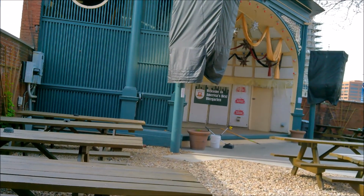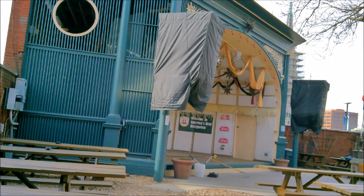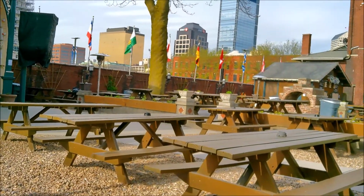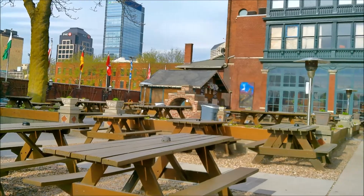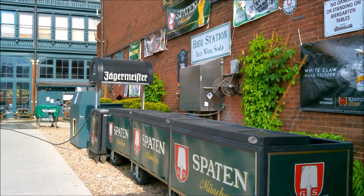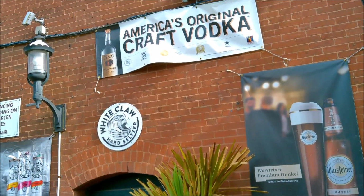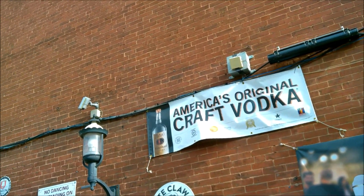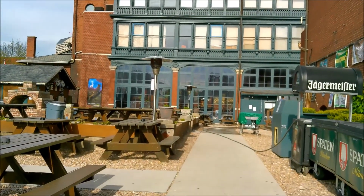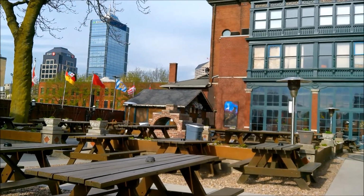Oh, you and I didn't know about this. And I patrolled downtown Indianapolis on IMPD. Of course, there's a reason why I didn't know it. It's surrounded by this wall. But when I was patrolling downtown, I always wanted to go in here and check this out. Find out what was in here, find out about the Deutsche Haus. There are a lot of fascinating historical photos inside as well. And hopefully I'm not too old that I won't forget to show you those as well, because they're quite fascinating.